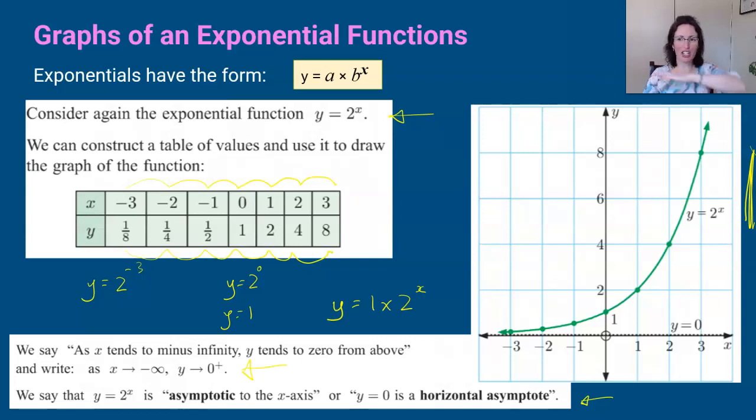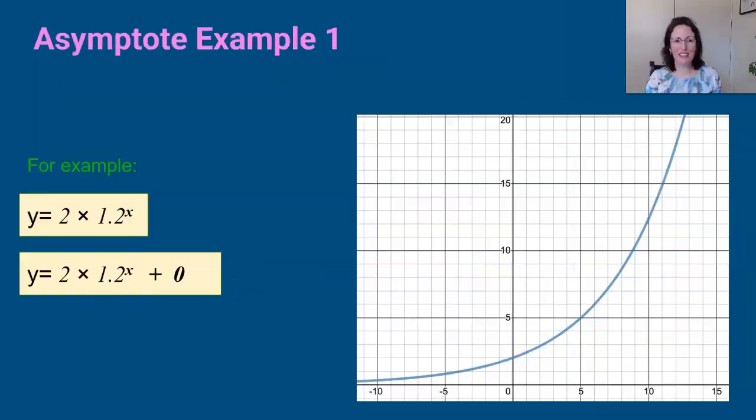So an asymptote is a line that you can't see because it's just where the graph is getting really, really close to, but it's never going to touch or cut. Well, in this case, sometimes they do cross them, but it's talking about its behavior being asymptotic. So that's a new word for you. A couple of examples just to demonstrate asymptotes.